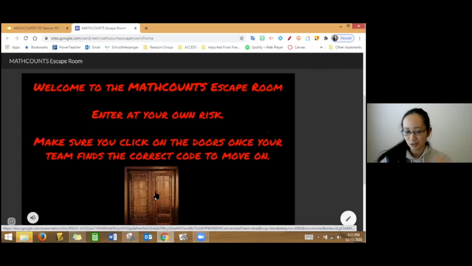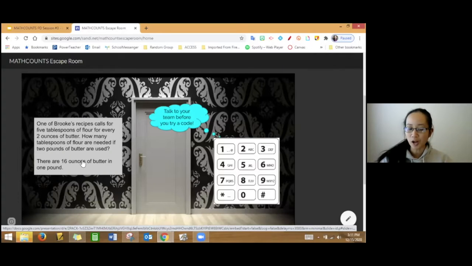I took the problems from the problem sets and placed them into an escape room. So do you want to give this a try? You can work on the problems, let me know what to put in the code, and I'll type the code in. If you have it open on your end, you can also test it out and see if it works.